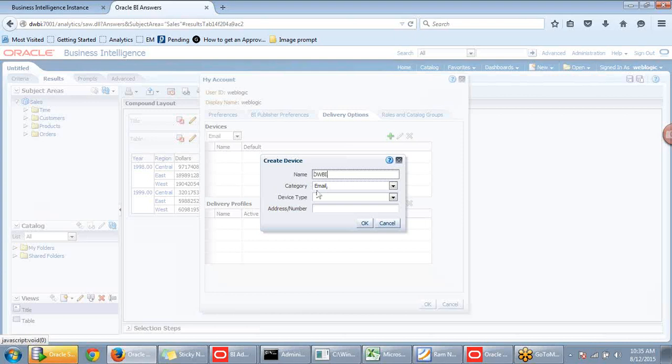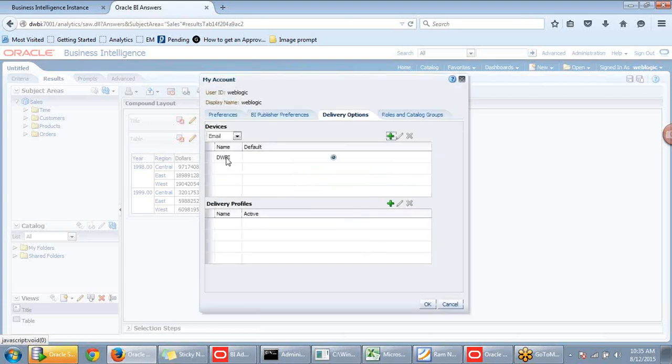I have provided the name as DWBI and the device type as HTML Email, which is the email category, and now I am providing the email address. Click on OK. Now I have created an email device.